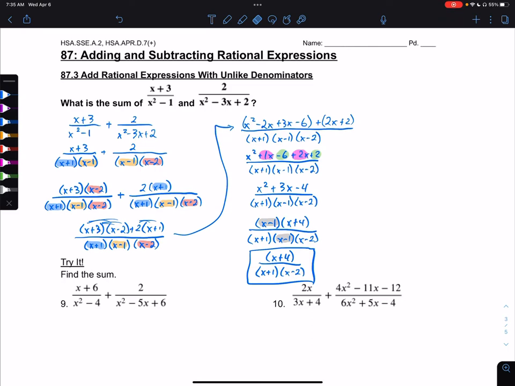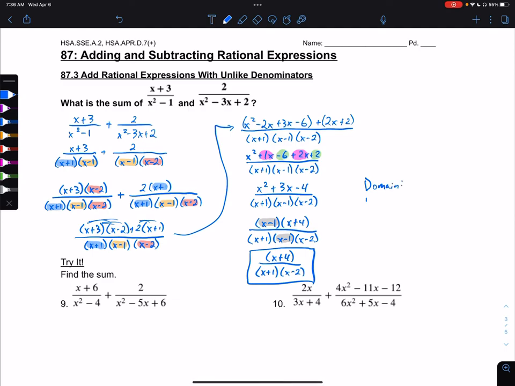Right. It's not the shortest process in the world, but it comes down to a lot of factoring, common denominators, multiplying, distributing, combining like terms, and then simplifying. If you're patient and take your time with this process, you should get the correct answer. Just make sure that you're careful with your steps as you go. The final thing we do need to look at, though, we do need to mention the domain.